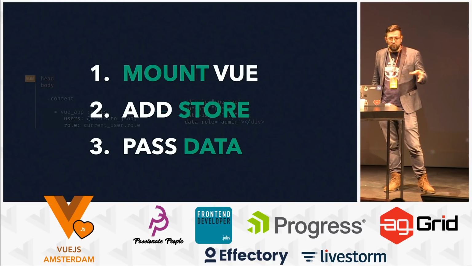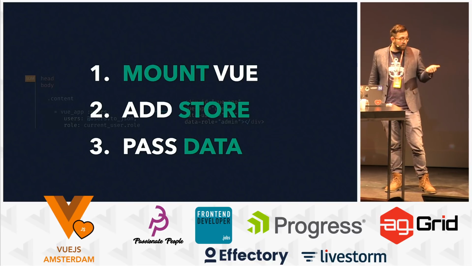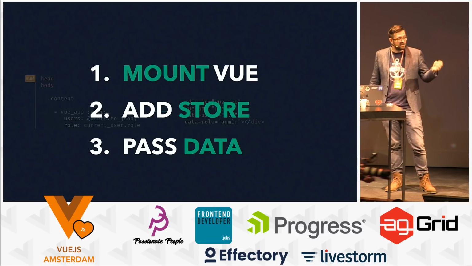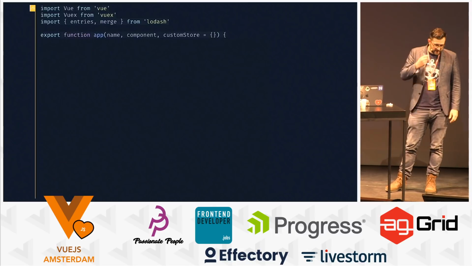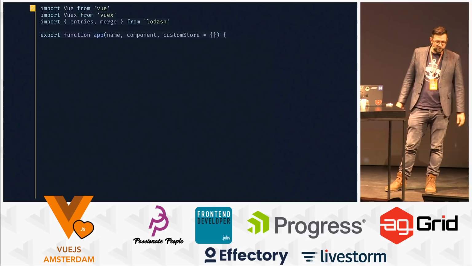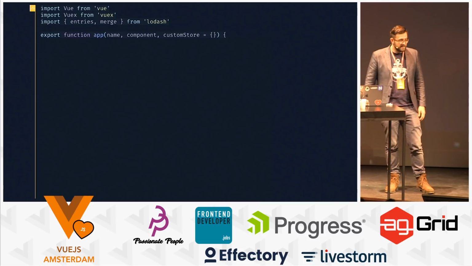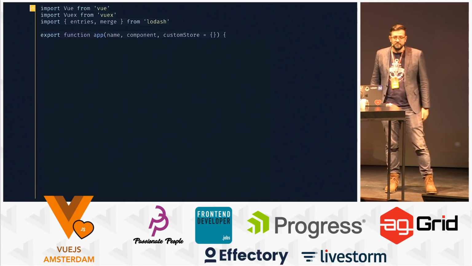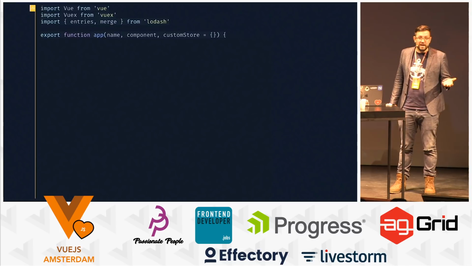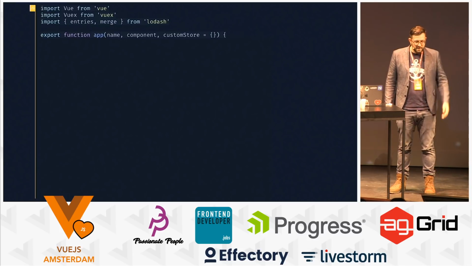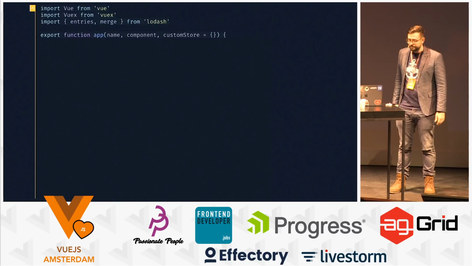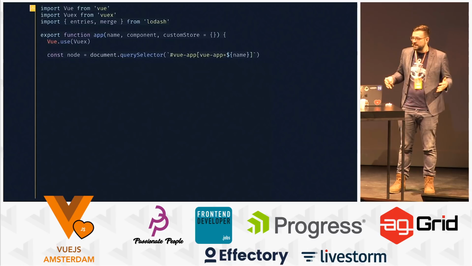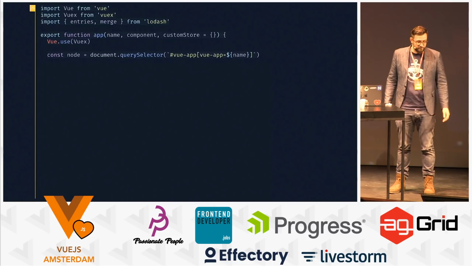So all that we need to do now, with having this clean entry point, is say we want to mount Vue, we want to add a store in general, and then we want to pass the data to our new instance. And the cleanest way that we figured out to work on a larger scale is we want to have one very clear entry point, and we create a function that's called app. We pass it the name of the application, I should call it the root component, and maybe a store that we need on the page. So we start by adding Vuex to the Vue instance right away, because we want to use Vuex anyway on every page. So let's do this.